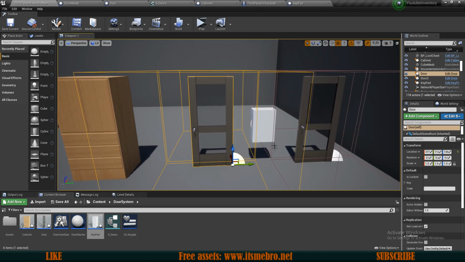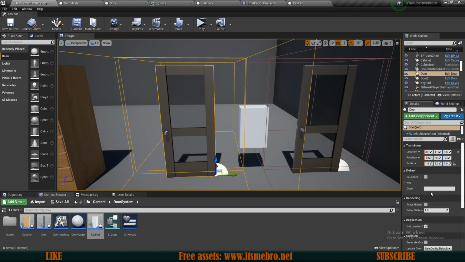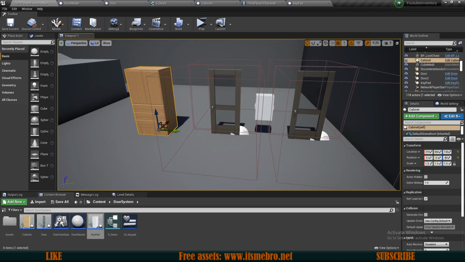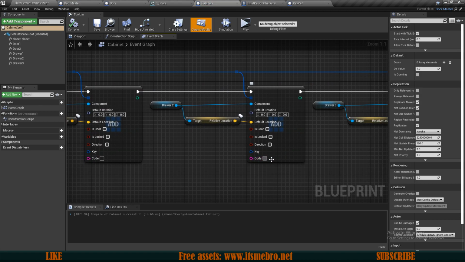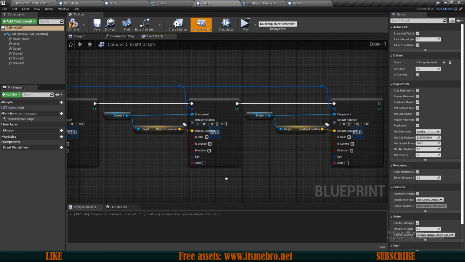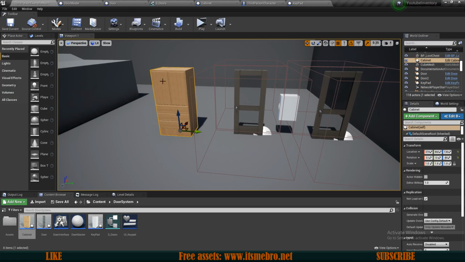What does matter is that in this case we need a code, so I'm just gonna select this door, index left at 0, select the door back, and let's type in the code. So 1 2 3 4 5 should be a good code, so that should be good for now. I'm just gonna remove the code from the shelves themselves, so that I can interact with those. But the principle is the same, you've already seen it in the previous videos.